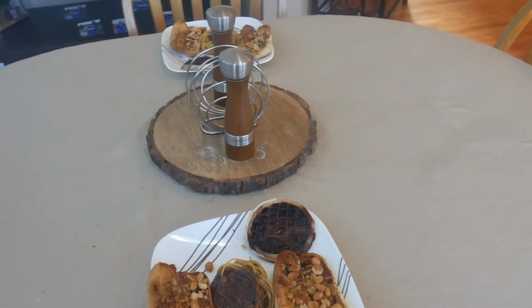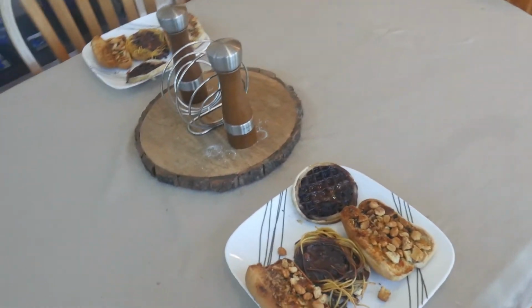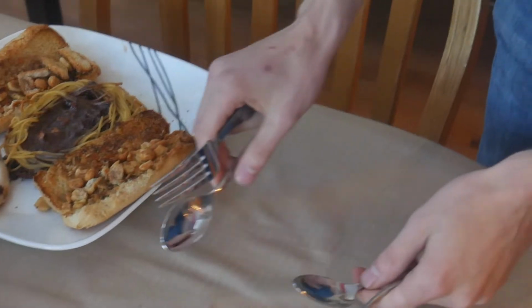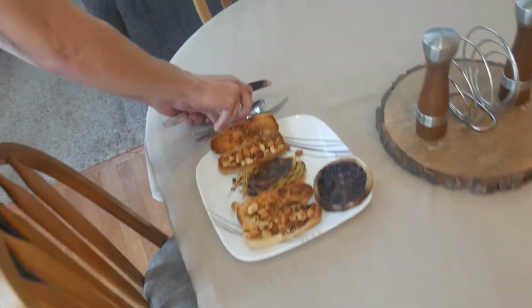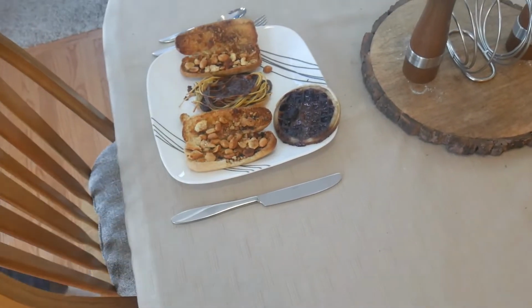Now, proper dining etiquette, as you saw in our last one, is the forks go on the right or something. I think, yeah, the forks are supposed to go on like the right or some shit. Forks go on the right, along with the spoons. Where'd the knife go? Where'd the knife go? I'll get another knife, it's fine. I want this fork. Knife facing outwards, it's not cut anyone.